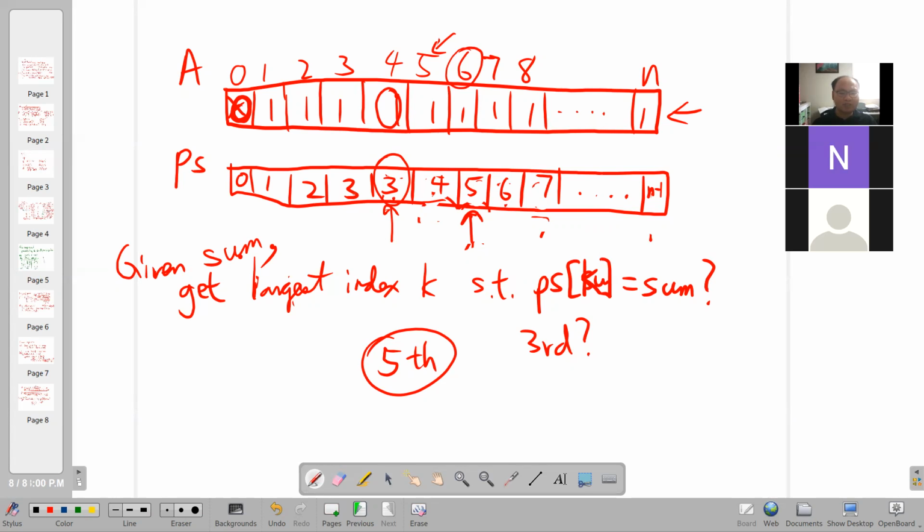So you actually want the smallest index k that has a certain partial sum, but my code doesn't give that to you. So what you actually have to do is ask what is the largest index that has a partial sum of 2, which is this one, and then you go to the next one. And that will give you the third element. So you have to ask what is the largest place that still has a partial sum one less than what you're asking for, and then go to the next one. That will give you the correct index.